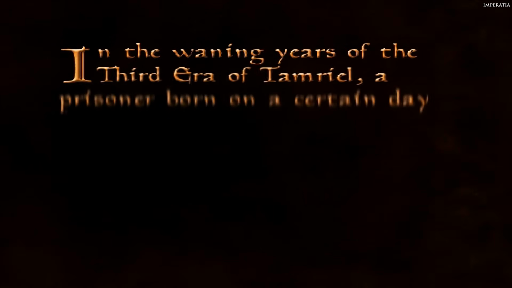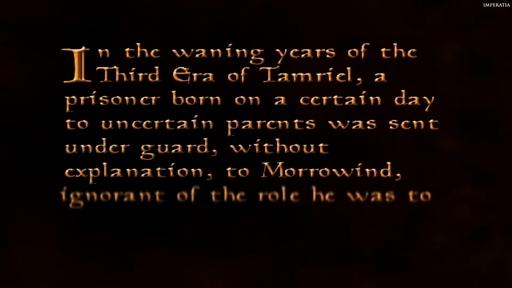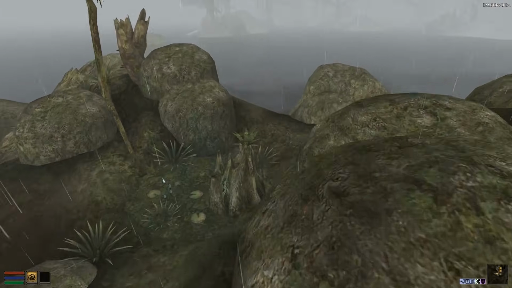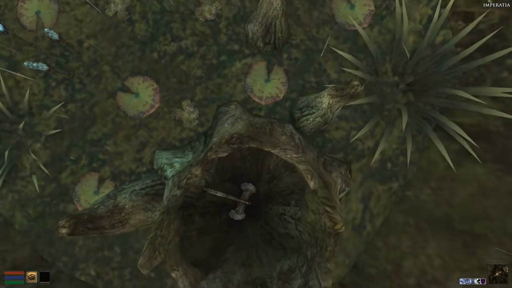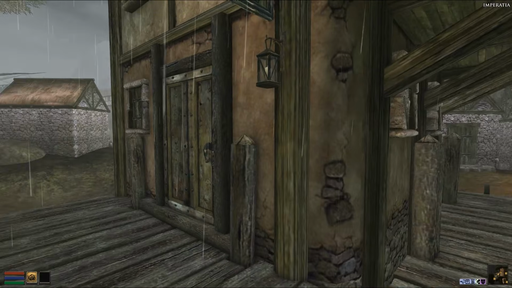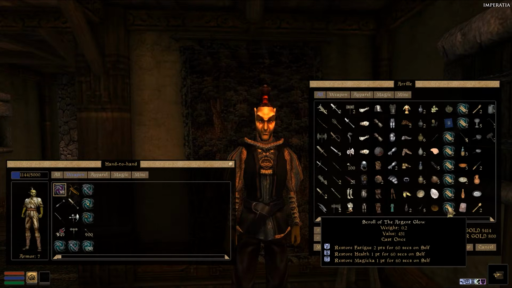There's a whole bunch of useful stuff that you can easily get at the start of the game without any combat. I could wax poetic about the stuff found in the tree stump in Seyda Neen, but this video is not about that. Of course, if you're looking for the absolute bare minimum at the start of the game, then obviously the Seyda Neen trader has something useful for most classes.